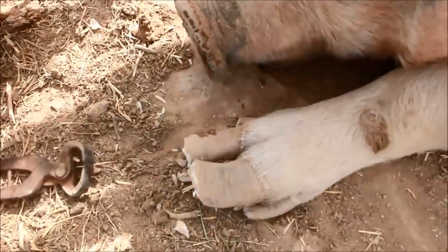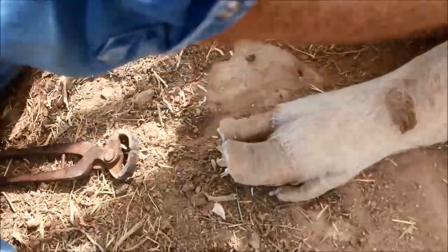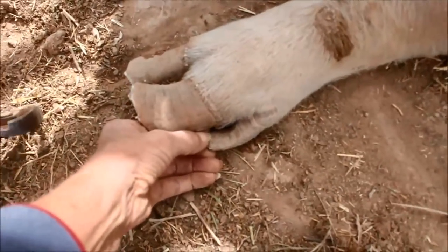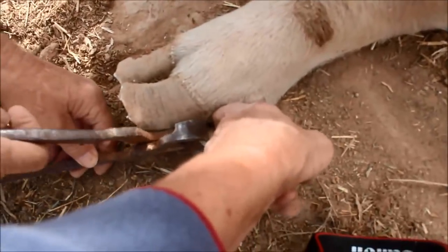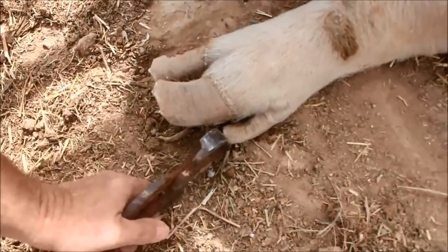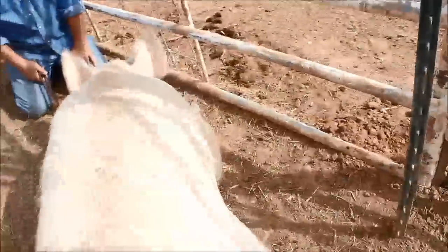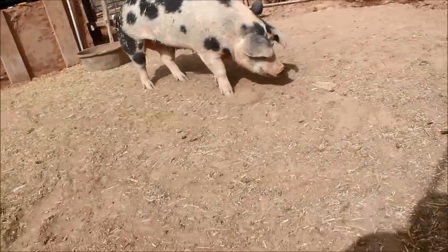Okay, that's about as short as we're going to take that one. She's a good girl. Try to take off this much right here of that one. You don't want to get it higher than her corona band, but on the inside there, maybe? Right about, yeah. Okay, that's much better. See if I can rub her tummy. She's not quite as prone to rolling over for a tummy rub as Penny is. Penny really likes tummy rubs.